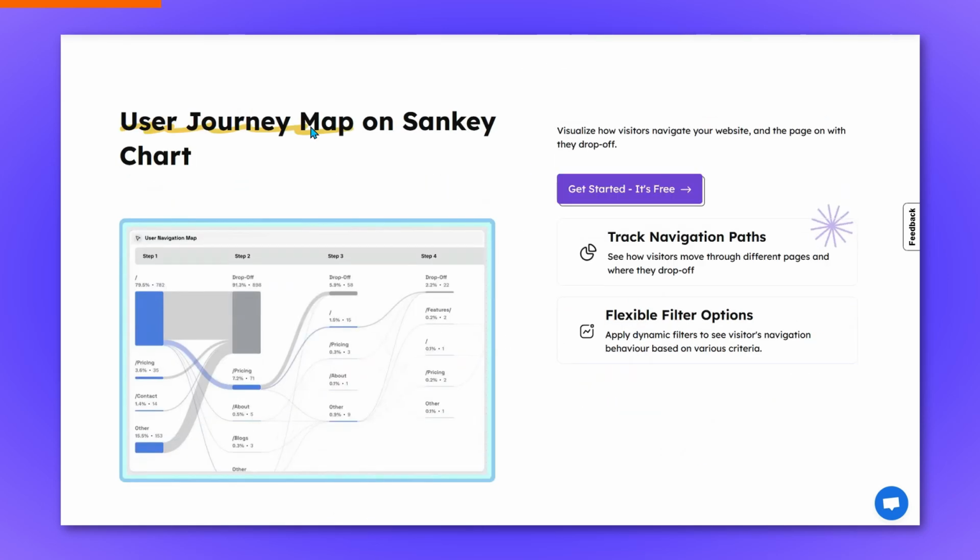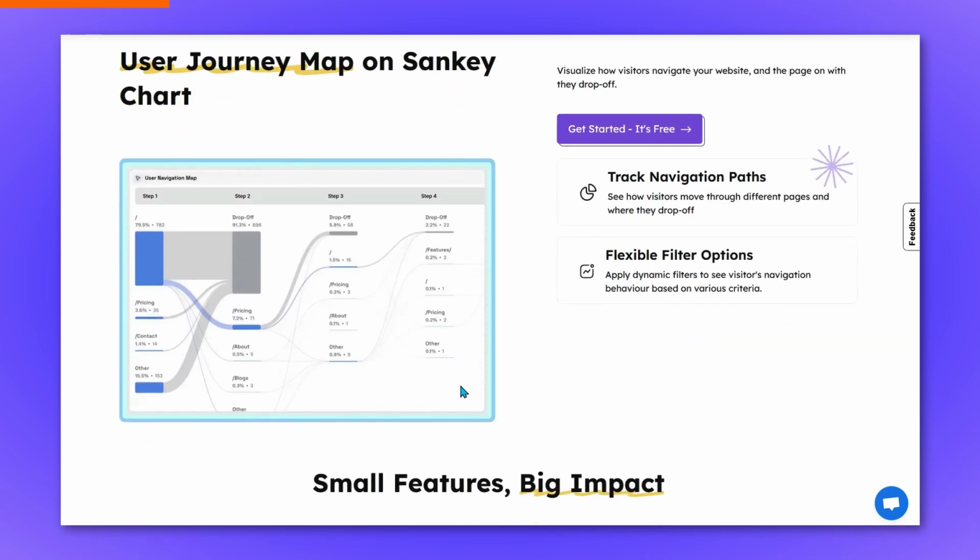And of course, we've got customer journeys. Now, this looks very complicated. It's even more complicated inside of Google, but this is actually quite a simplified version. And it's useful to let you know how people go from one page to the destination page. And potentially you can find out ways to simplify that pathway if possible.